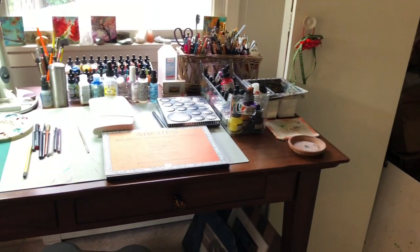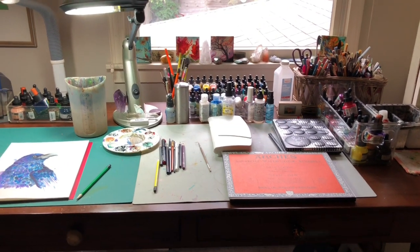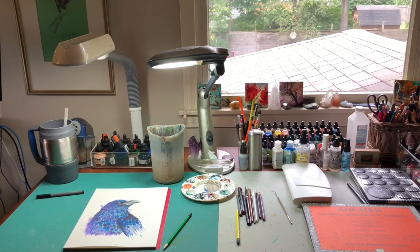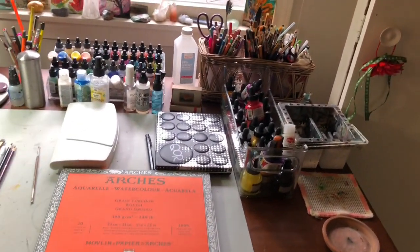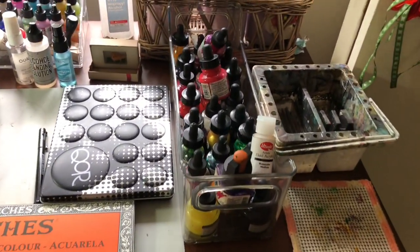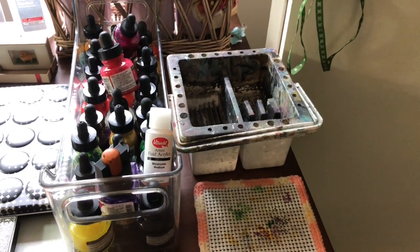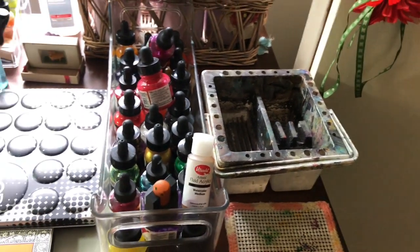This is my actual workstation. I have two windows in this room and I need to be as close to natural light as possible, even though I do have two out lights side by side — I still need as much natural light as I can get. This is where I do all of my painting. I keep everything on the desk where it's handy and I can reach for it. I have all of my acrylic inks here and my paintbrush water holder, which is disgusting. I don't know how you guys clean yours — or do yours look like this too? Please don't tell me I'm the only one!